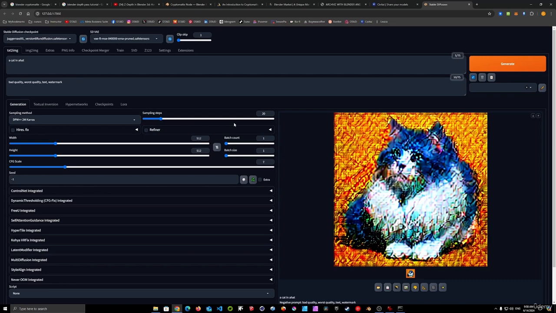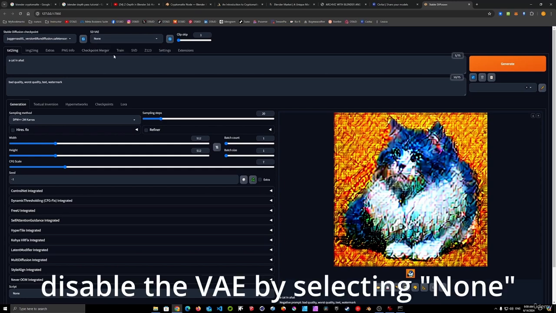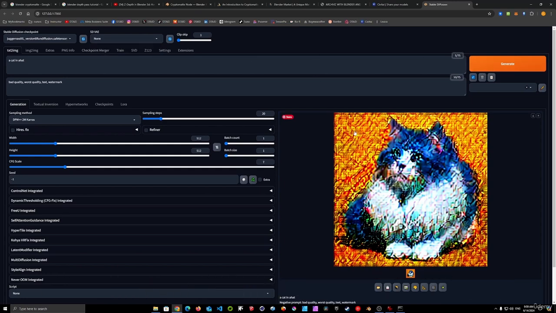This happens because of something we mentioned in a previous lesson. I first used the 3 SD 1.5 models, and the last one I used is an SDXL model. So remember, we cannot combine SDXL with Stable Diffusion 1.5. Here we have an XL model with an SD 1.5 VAE. And usually SDXL models already have the VAE embedded into the checkpoint. So what we need to do here is click on None and generate the image again, since the VAE information is already in the checkpoint. Click on Generate.